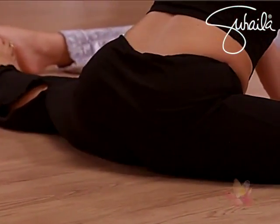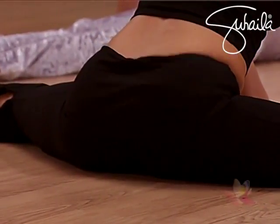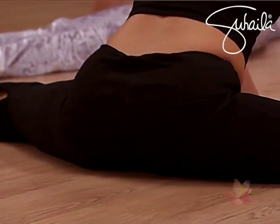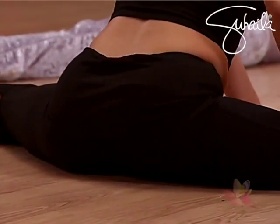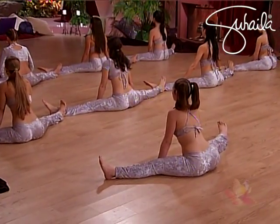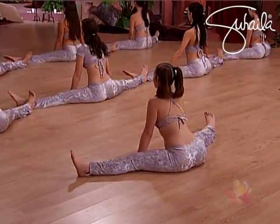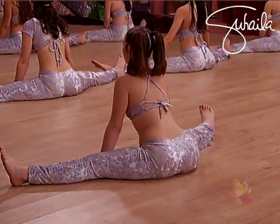Now just take the right side and right, right, right, right. Squeeze, squeeze, squeeze, squeeze. Now don't use your legs. And now the left side and squeeze, squeeze, squeeze, release, squeeze, release.